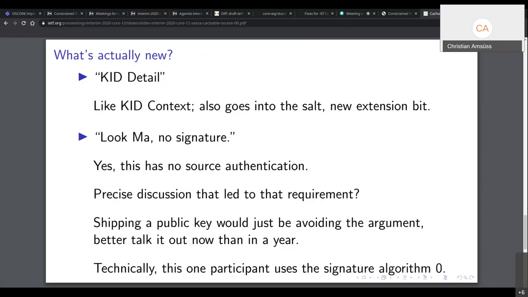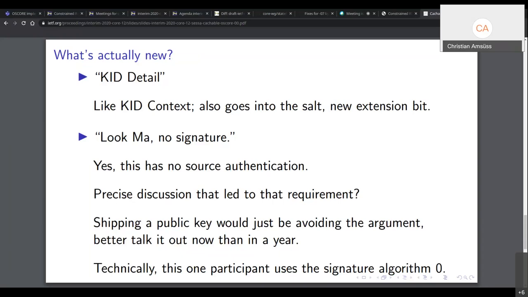That construction was put in there primarily because the syntax of Group OSCORE does not allow for no signature to be here, and also because there were previous discussions around Group OSCORE where the participants insisted very heavily on source authentication. Thing is, by now I don't think this is a good idea, because while it's technically avoiding all those pitfalls, it's practically just a workaround for the core question that there is.